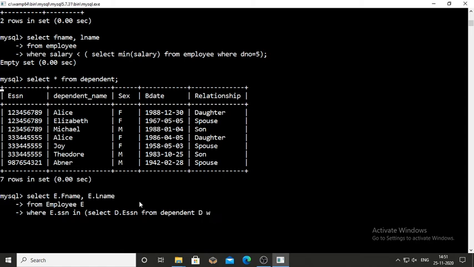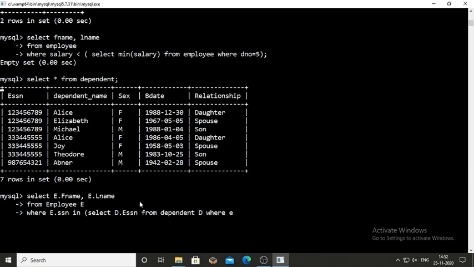And the conditions are like, first you have to relate this foreign key and primary key. So here I'm just checking whether it is matching. Okay, already I'm taking the employee SSN, that's why no need to match the foreign key or primary key. Just check whether the name and the sex both are the same.